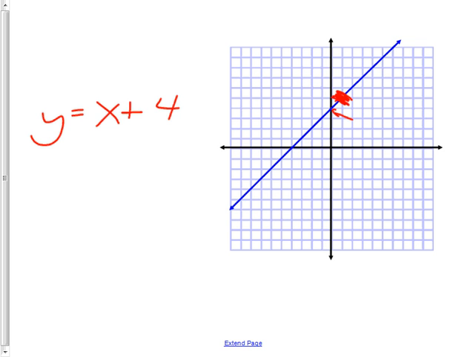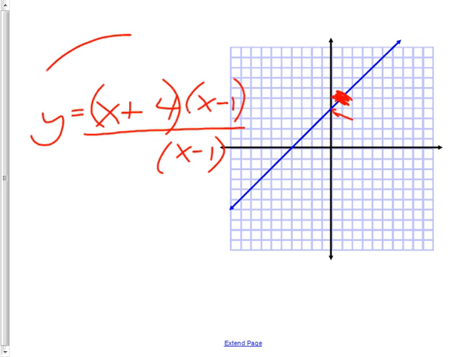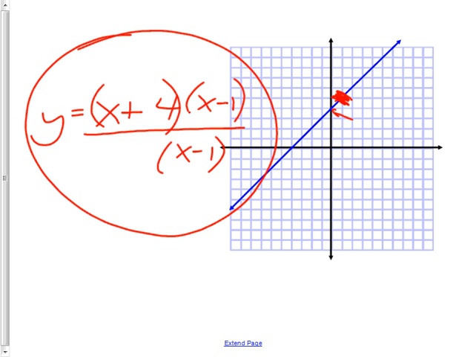Then you have to add in the hole, which would be like one of these. And you better put parentheses around this too to make it work right. And then it has a hole at x is 1, x minus 1 over x minus 1. There's your equation. Act like the hole doesn't exist to figure out your answer. Then go back and put the hole in as just a little factor over another factor of the same kind. All right, that's how you do that stuff.